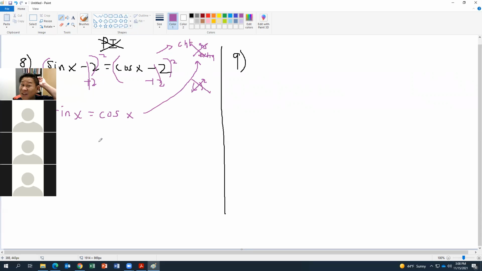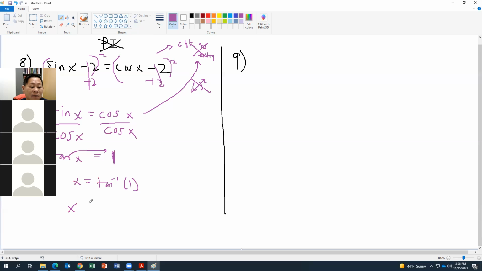So what we do is divide. We divide both sides by cosine x, because once you divide by cosine x, does anyone know what sine x divided by cosine x is? We can use the quotient identity here. So this is actually tangent x. And you know what cosine over cosine is? 1. Now we can move the tan to become arctan. So x in this case is arctangent of 1.